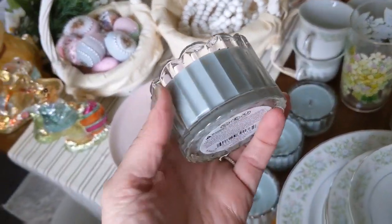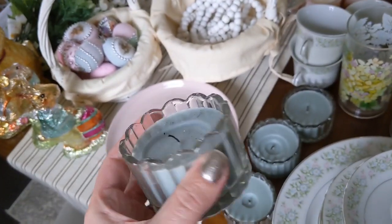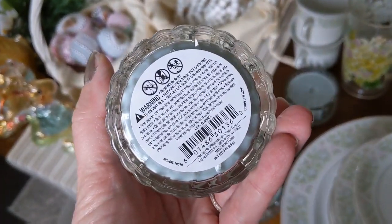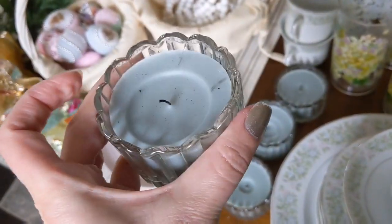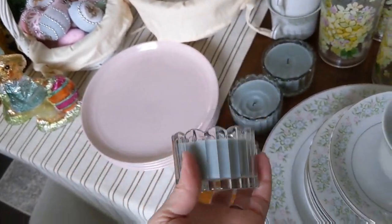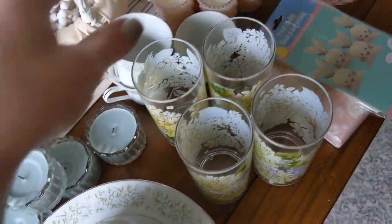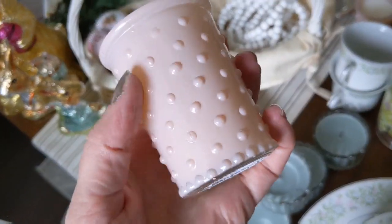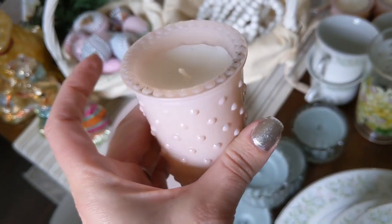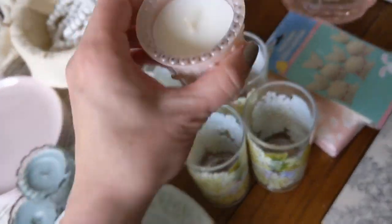A few other little accent pieces: I love these candles from Dollar Tree. I always buy matching sets — if I can find four or more at a time, I always pick them up. This one right here is 'Cozy Flannel' and it smells so good. I love the little scalloped glass. For a dollar each, these are so worth it. The color is perfect with my color scheme — almost like a blue-green color. I also got these little pink ones that are almost like a milk glass style with little knobs. These came from the dollar store as well and are just so cute. The coloring is going to go perfectly with the rest of my decor.